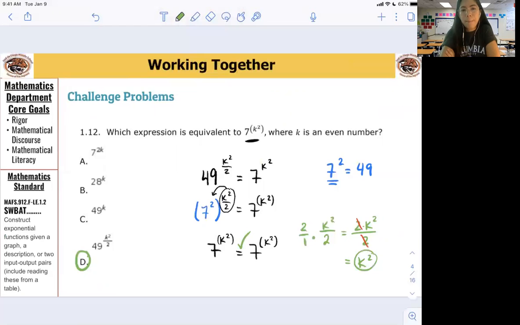Questions on this one? So remember the strategy, okay? When you get to a problem like this, because there will be problems like these, you have to just play around with it, figure out a way for the left side of the equation to match the right side of the equation. And you've got to keep working to see if there's any way to make it happen. And just make sure you're always following those rules.